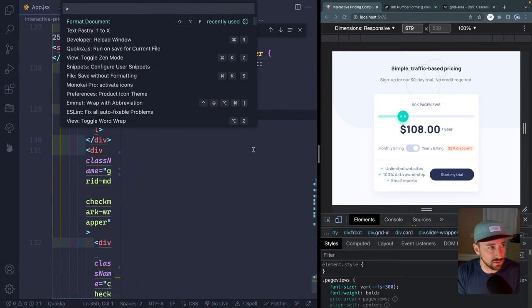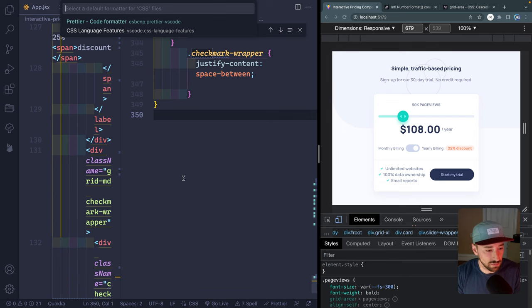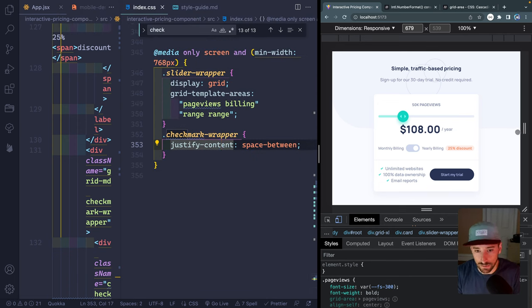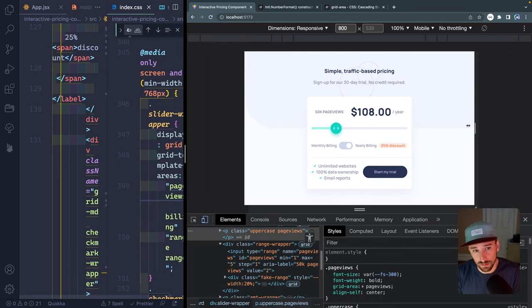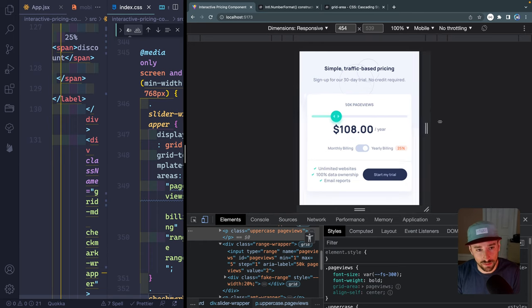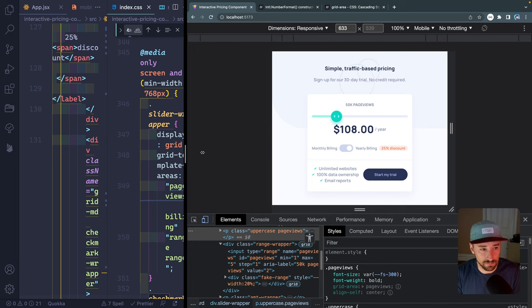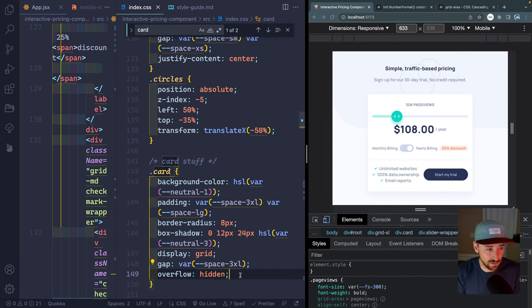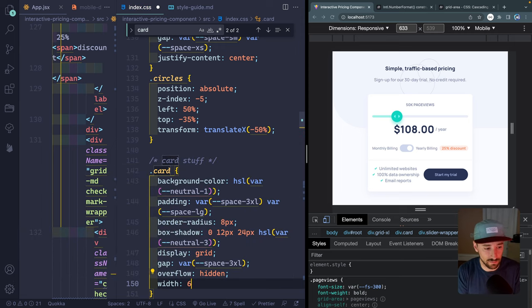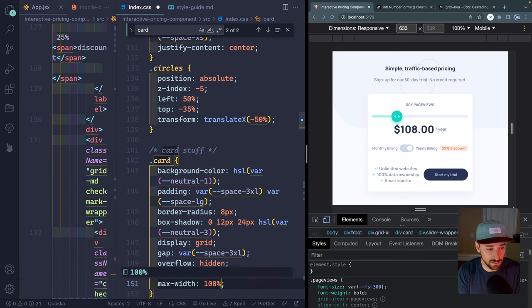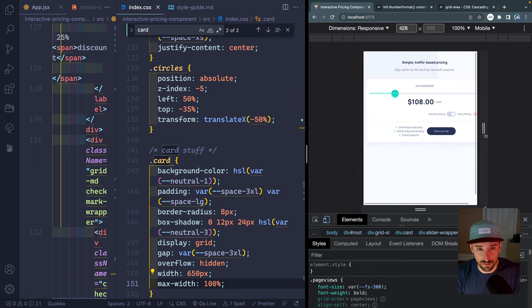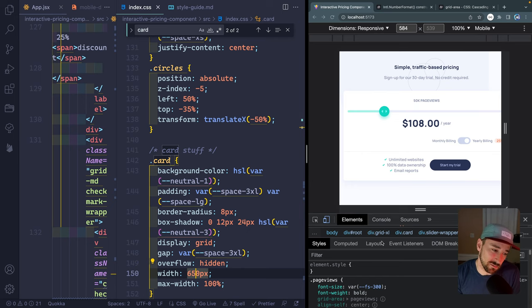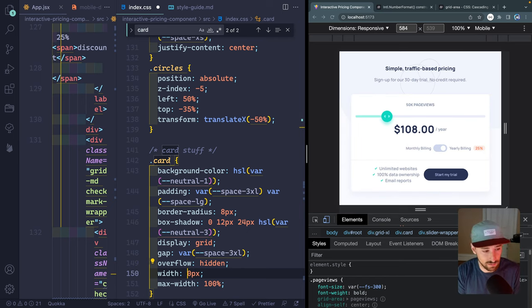let's make sure that this thing is closed or formatted. I'm not sure why I have to keep setting a default formatter. All right, so now when I get on bigger screen sizes, it should try to space out, but since the card isn't getting bigger, it's not spacing out, but anyhow, that works. Maybe I should go to the card and set a width of like 800 or 650 pixels, something like that, and a max width of 100%. And that way it can get bigger if it needs to and reveal anything else that we messed up. So let's do like 500 pixels, 400 pixels, something like that, 450.